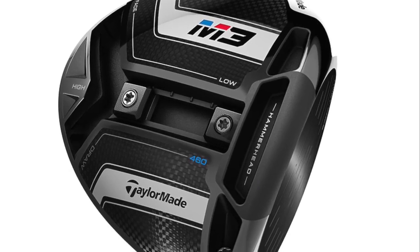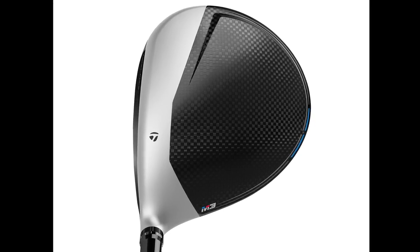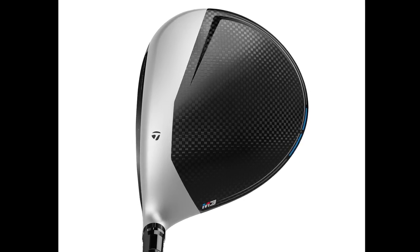And what you've seen in testing are some dramatic improvements in terms of dispersion. Absolutely. From a traditional bulge roll, high toe to low heel, you get about 14 yards of difference. Now with the Twistface, you get about a three-yard difference. Golfers are going to hit it left and right, but we want the average of those shots — no matter where they hit it — to be on that center line. And that's what we've developed here.